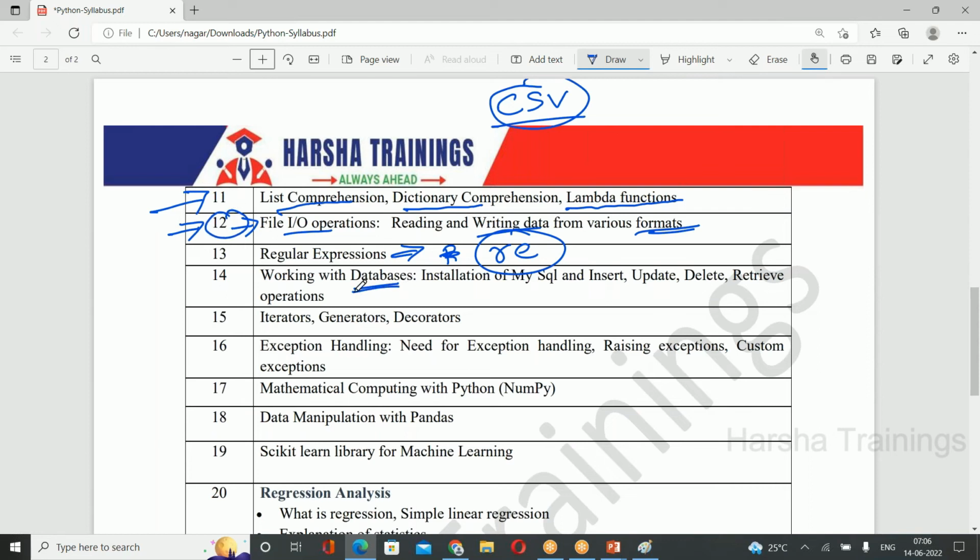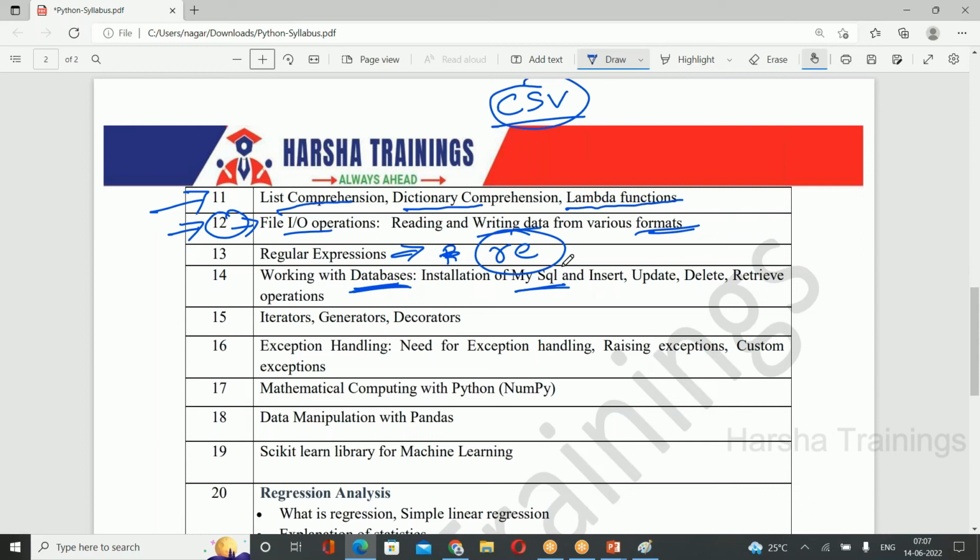Now the next thing is working with databases. Working with databases in the sense of how your Python program is connected to the database. For example, one database is MySQL. Remember, for all the installation of the databases and all the operations, in the sense of how to insert data, how to delete data, how to update data, the basic operations are almost the same in all the databases.